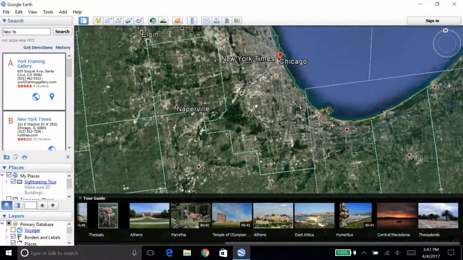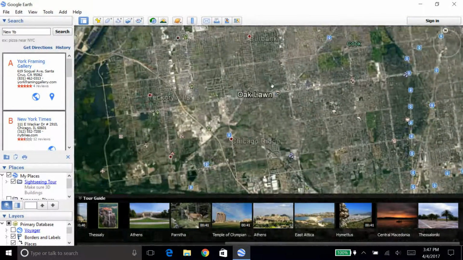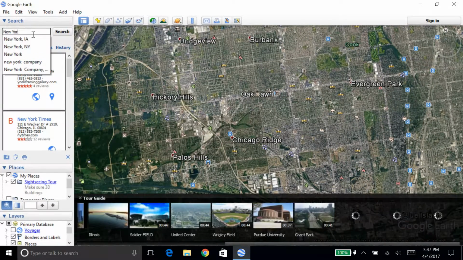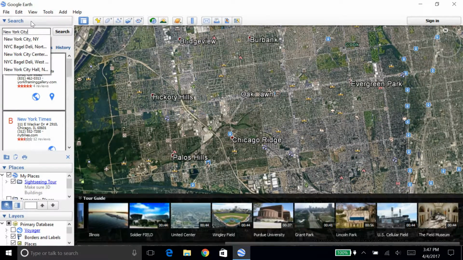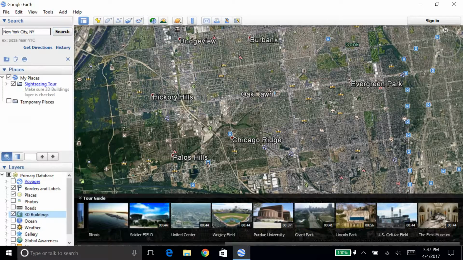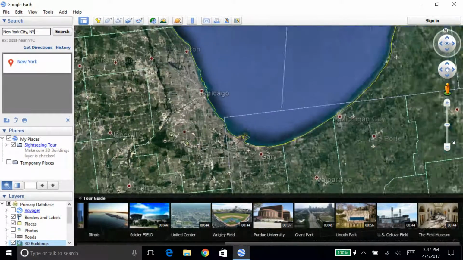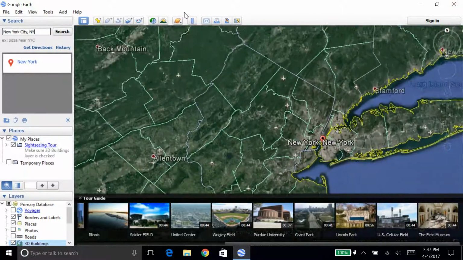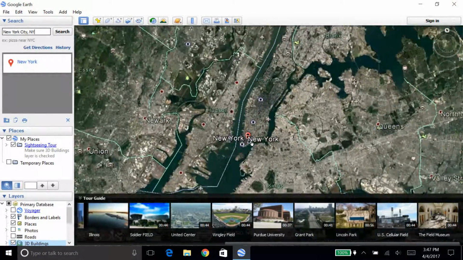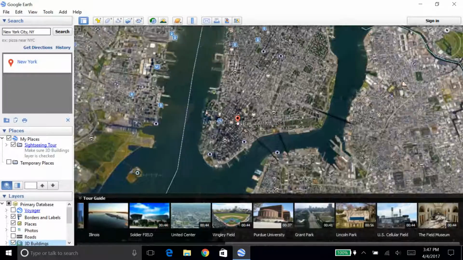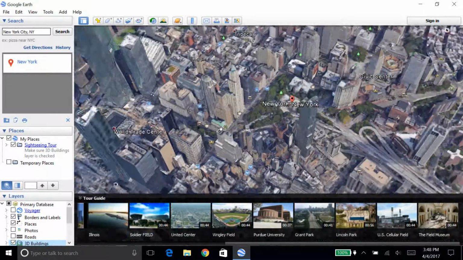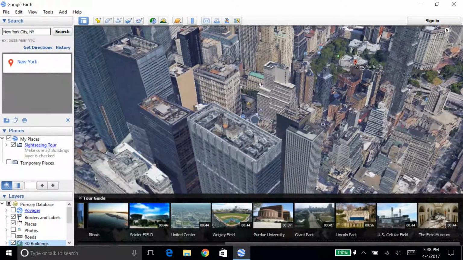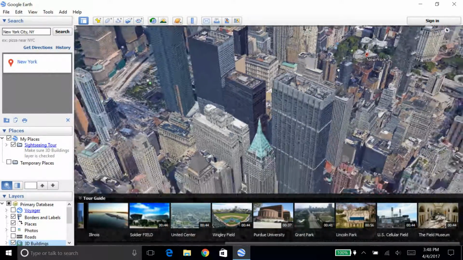So if you come here, New York City, search, see if that works. Okay, so if we zoom in all the way, look at that, see it's like 3D.